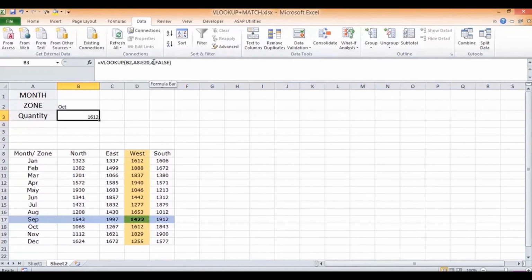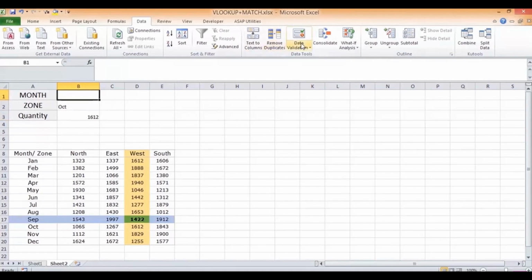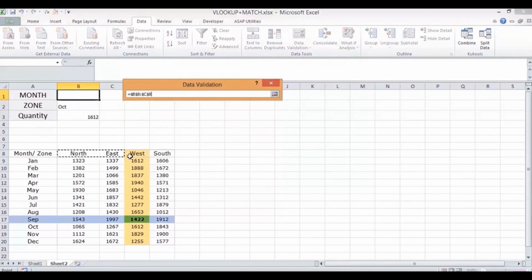You have a clear idea about that. Why? Because when we added month, month individually was not working. So at that place, we will use VLOOKUP with match functionality. For example, we will create a month value, a data validation list. In this list, we will create north, south, west. If you want to create the month, then it's okay. Otherwise, as north, east, west, south.